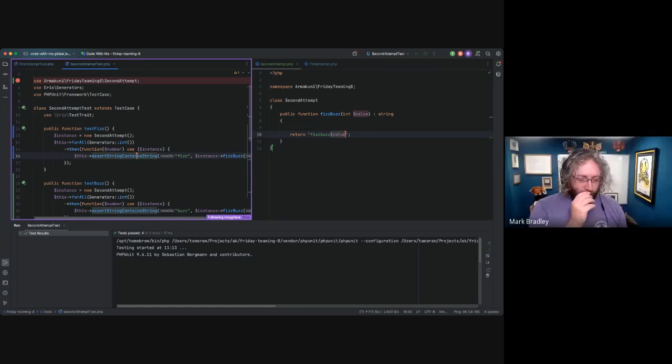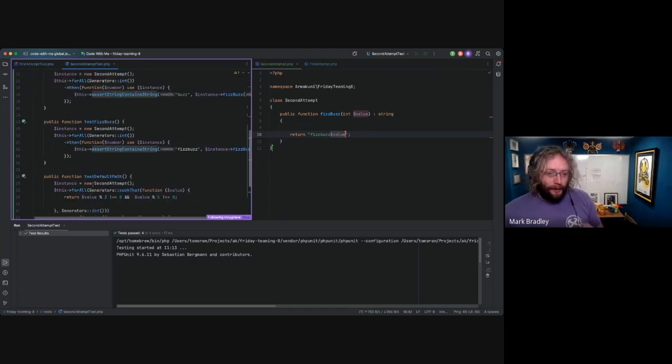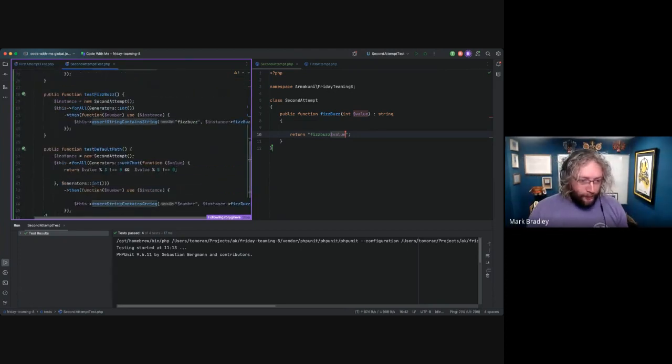But I think Billie's point was quite interesting, where you want to check that the string does not contain the number, because we know that's part of the property. Whatever the number is that's divisible by 3 should contain fizz, but cannot contain the number.